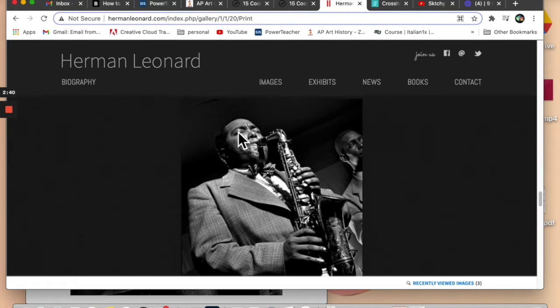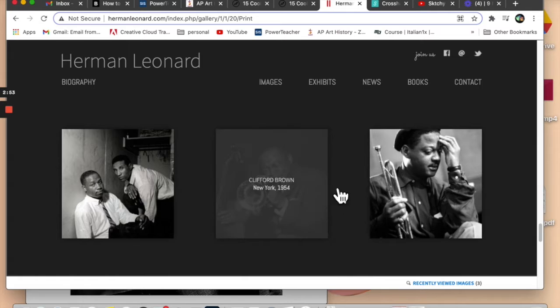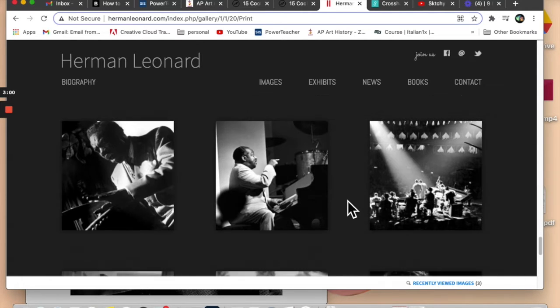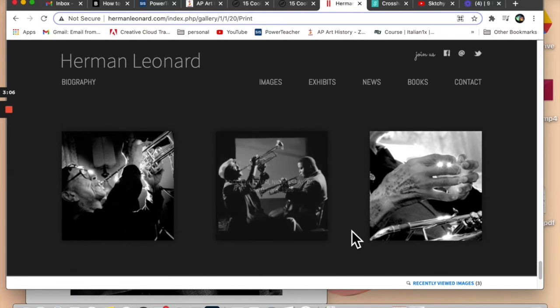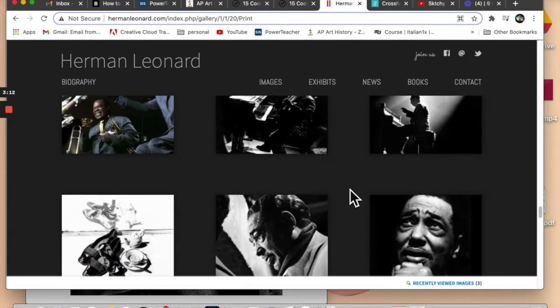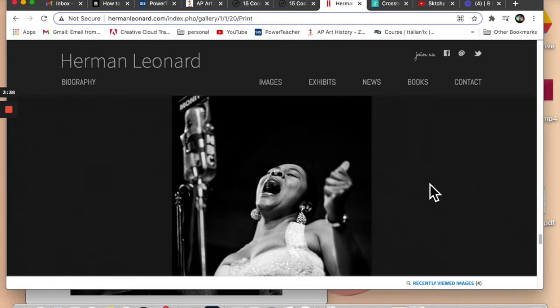So right now we have a lot of movement kind of captured in his face, and we got movement in the saxophone and the hands, so this would be a great photo to use. So as you go through, keep looking for ones like this. That one's going to definitely work a lot better than this one. Totally different photographic techniques, and they're great, but you want to be able to see information on the person's face. You need to be able to see highlight and shadow. You want some sort of movement, emotion captured in the act. This one, head thrown back, there's this nice arc to it, and there's nice movement with the hand. Once again, that'd be great.